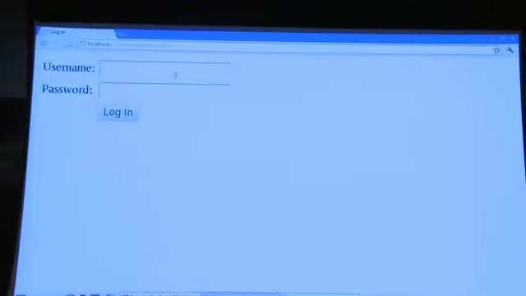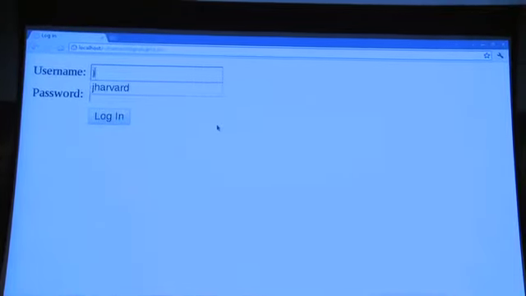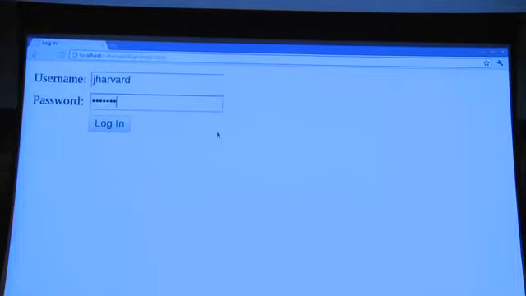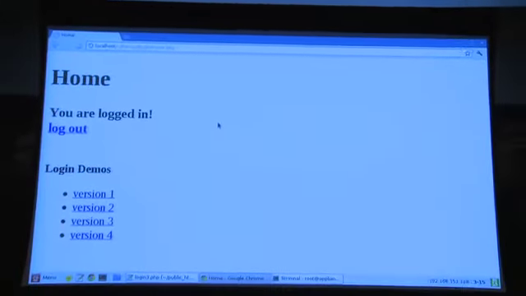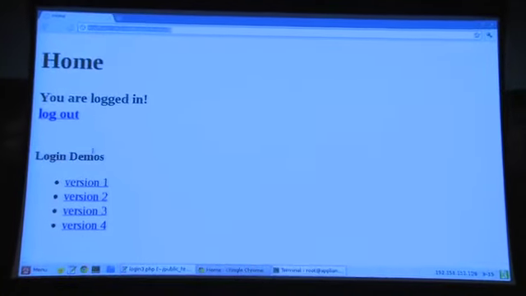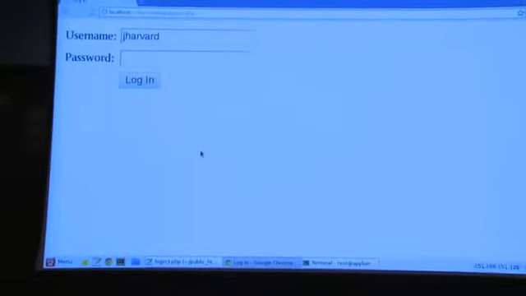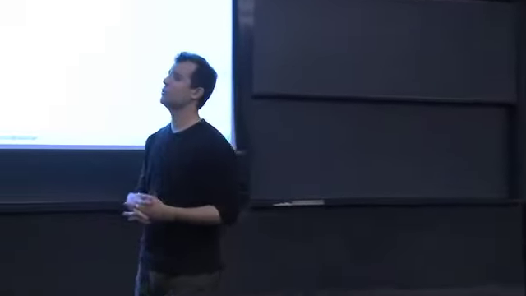Cheating. All right, quick fix. Do as I say, not as I do. So here we have our same form. Let's do jharvard, crimson, log in. OK, that's pretty cool. And now let me go back to version 3. Oh, that's convenient. Again, just because I visited this page, I've not submitted a form, but it still somehow has pre-populated the username field with jharvard, so that must have come from a cookie.